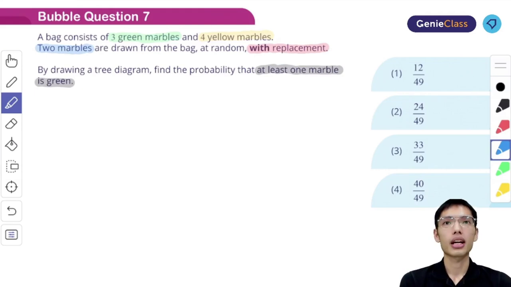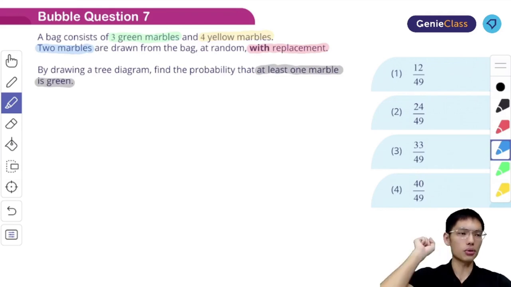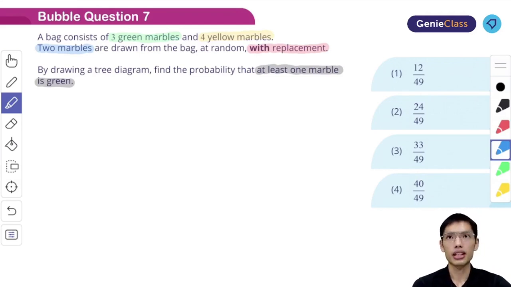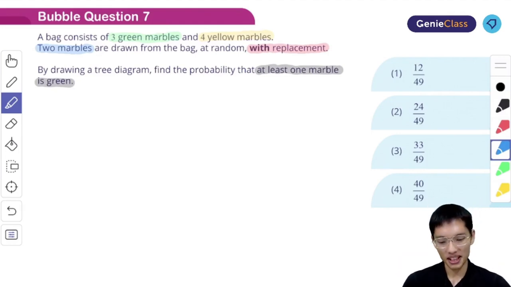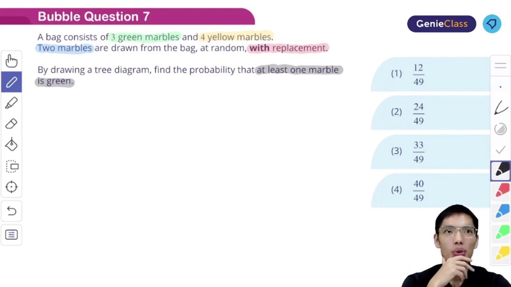Okay, launching the bubble launcher in 3, 2, 1. Let's go. Okay, that's good. Well, seems like you guys have super magical powers, yeah? Either you can answer this very quickly, or my explanation is fantastic, or you might have just listened to the previous lesson. Okay, but don't worry, take your time to draw the tree diagram, alright?